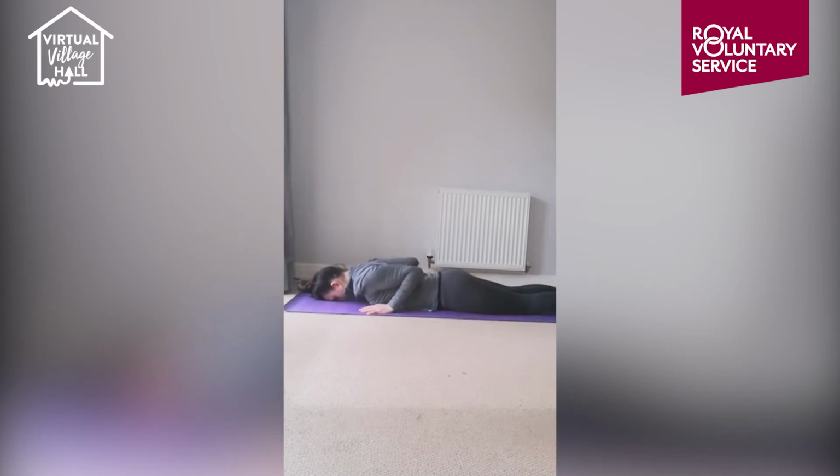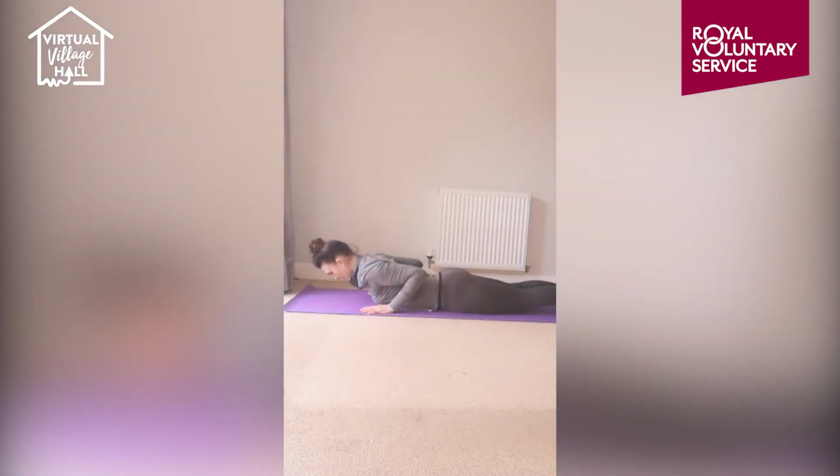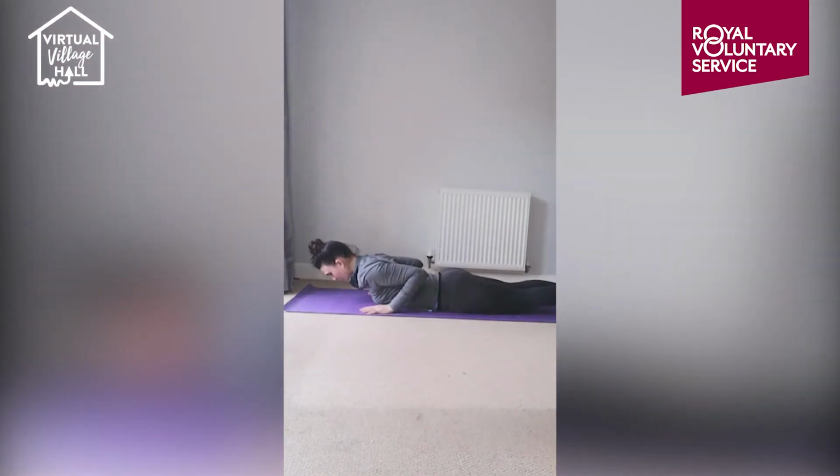Glue those elbows into the side of the body, and then we're going to breathe in and breathe out. Push the hands into the mat and lift the upper body off the mat slightly. So it's the chest and the shoulders, and our eyes are looking straight down towards the mat. I would encourage you to keep your eyes closed. Sometimes you can feel slightly dizzy doing this. Inhale, and then exhale, let's lower all the way back down and relax.